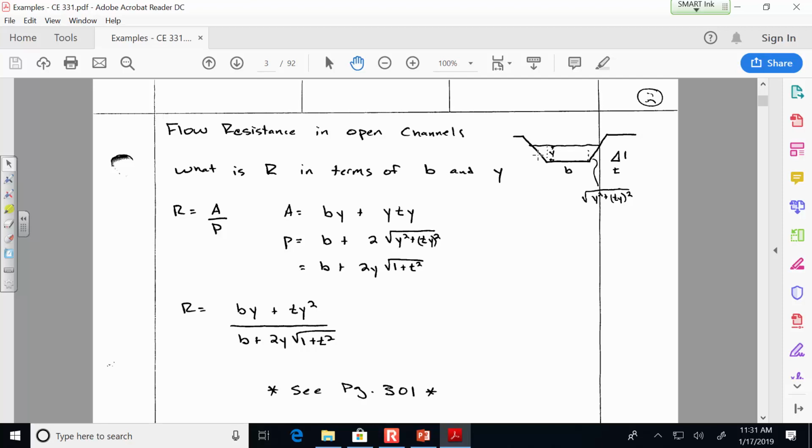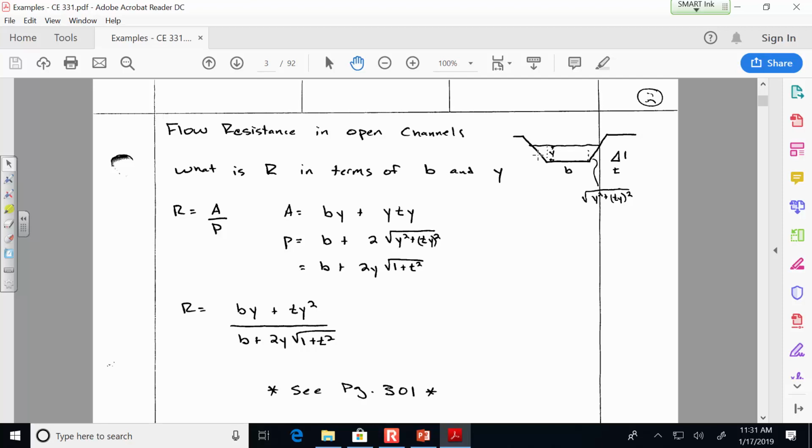I think it's most obvious if we try it with real numbers. Let's say it is a 1 to 3 side slope, and then what if the depth of the water is 5? The depth of 5 is to 1 as this top width will be to 3. So this top width would have to be 15 if the depth was 5, because what we've defined is this angle is at such an angle that for every unit of vertical, there are 3 units of horizontal.